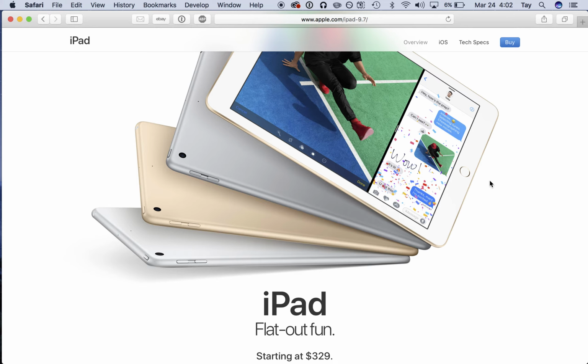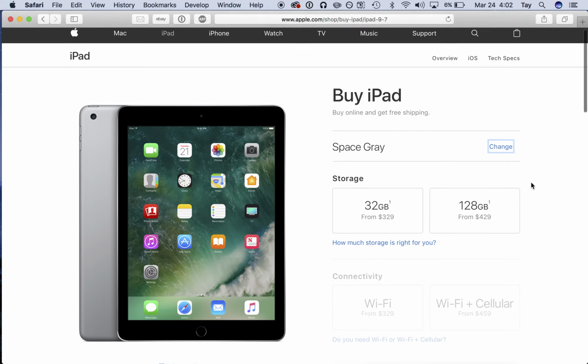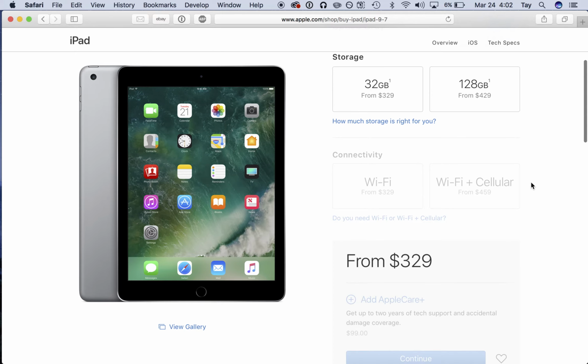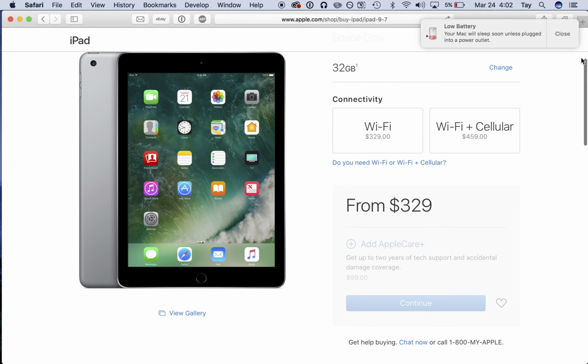The $329 is for the 32 gig, and $429 for more. Let me see how many gigs they want to give you now. So I know it starts at 32. This might jump to 128. So that looks like the same, as I said before, 32 as the base model, jumping up to 128 as the second tier. That is how Apple is doing things this year, and I really hope that they change that when the iPhone 8 or iPhone X, whatever they decide to call it, comes out in September. And yeah, if you want to add cellular to your iPad, it's like an extra $130. So not bad at all.